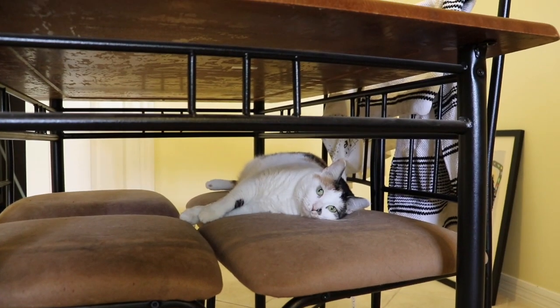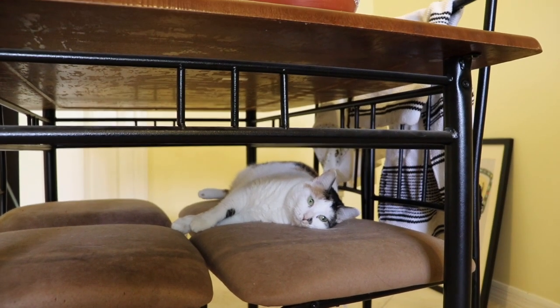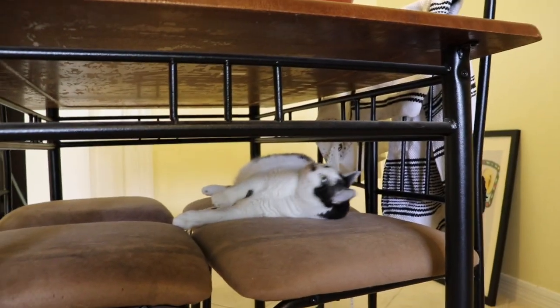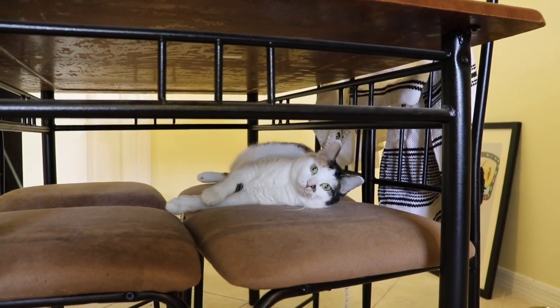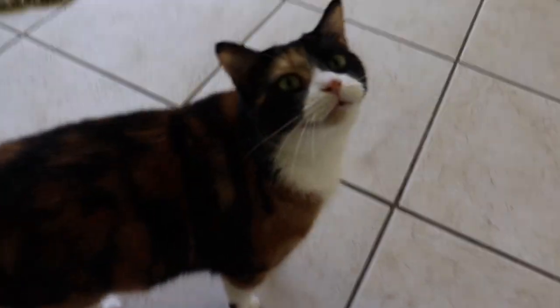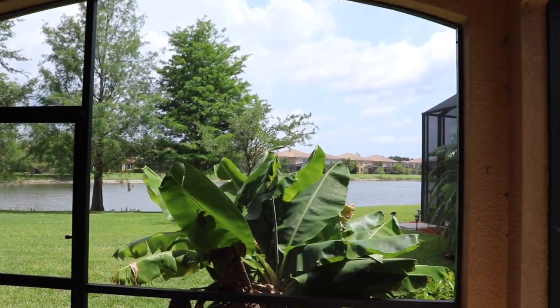I just thought I'd throw in some cat clips. This is where Fiona loves to stay, under my kitchen table. I have some art around, I'm trying to redecorate, but can you say hi, Fiona? Hi, pretty baby. Did I wake you up from your nap? And here's Emmy. Can you say hi? Say hi, Emmy. Let's see where Archer is. Archer, are you outside? Hi. This is super hot. Oh, what's wrong? Want to say hi?